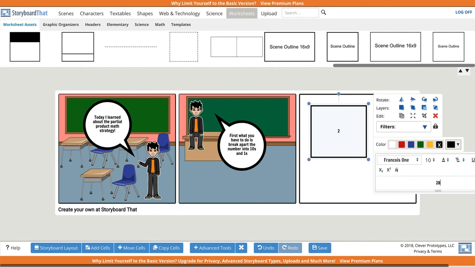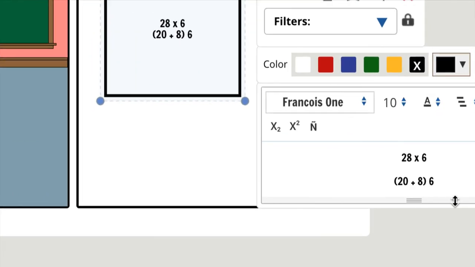So 28 times 6, then I can hit enter and say 20 plus 8 times 6. Put a little space in there. So you can see I'm now using the distributive property here.